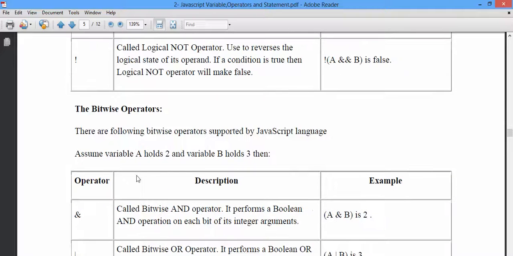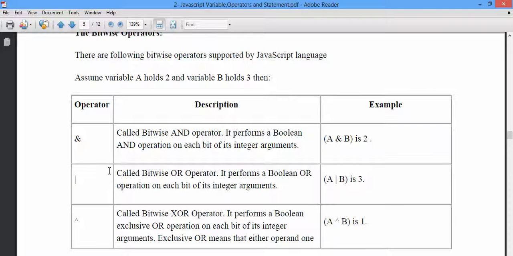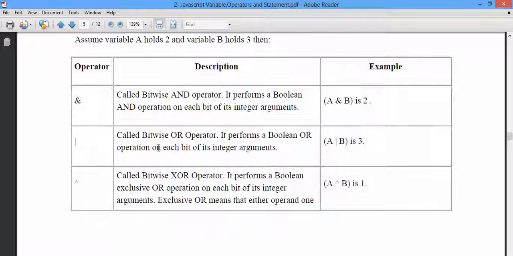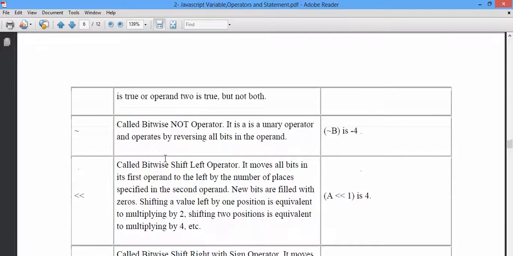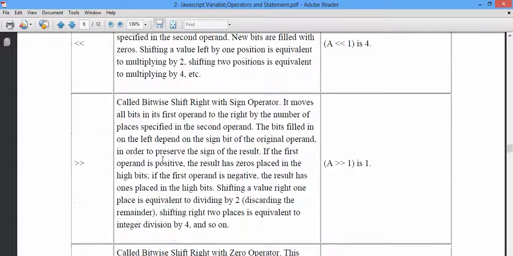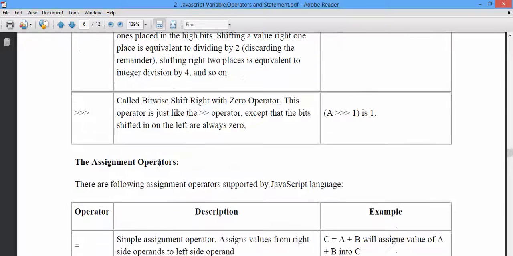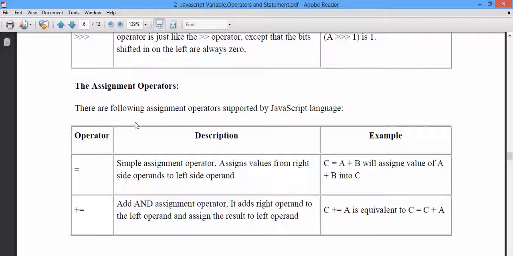We have the bitwise operators: the bitwise AND operator, the bitwise OR operator, the bitwise XOR operator, the bitwise NOT operator, the bitwise shift left operator, the bitwise shift right operator, the bitwise shift right with zero operator. Then we have the assignment operators.